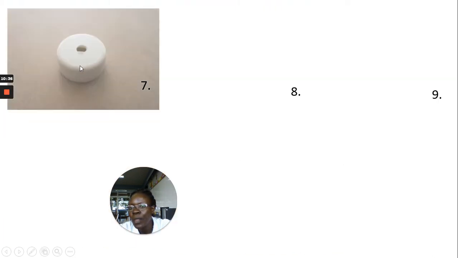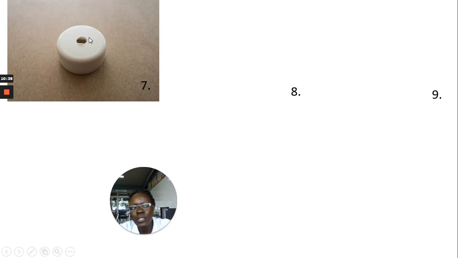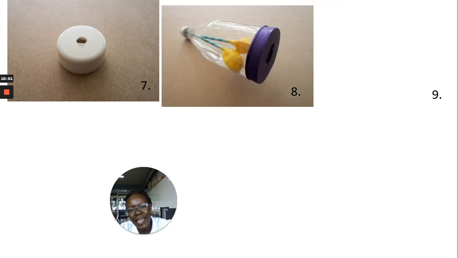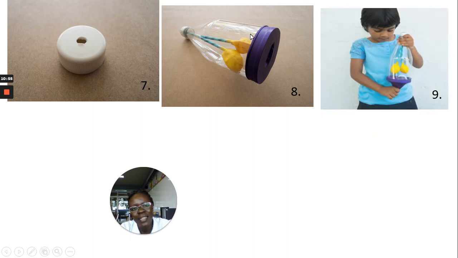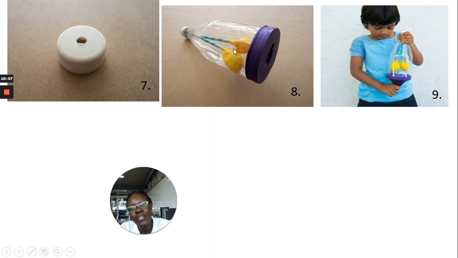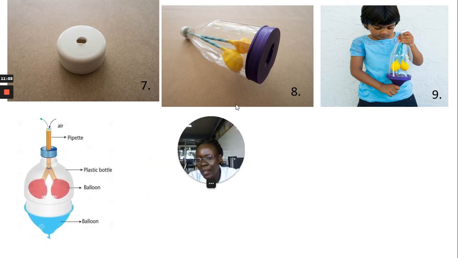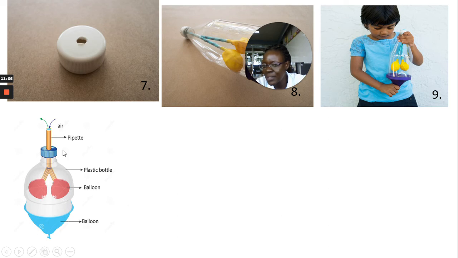Now you take the bottle top like here, okay, and then you make a hole. So when you cut it here, you make a hole. Then after that, you have to insert the balloon inside, okay, inside here. So here you have a bigger balloon and the two small balloons and the straw, and this is how it will look. Can you see? Yeah, so when you make it, it will look something like that.